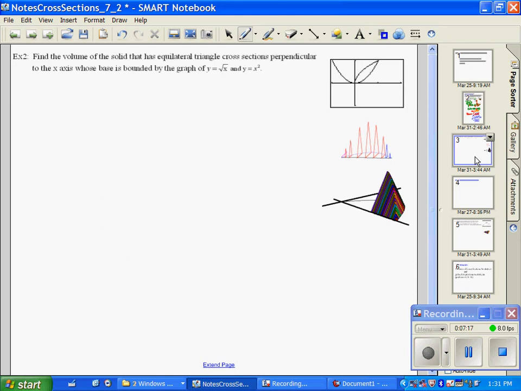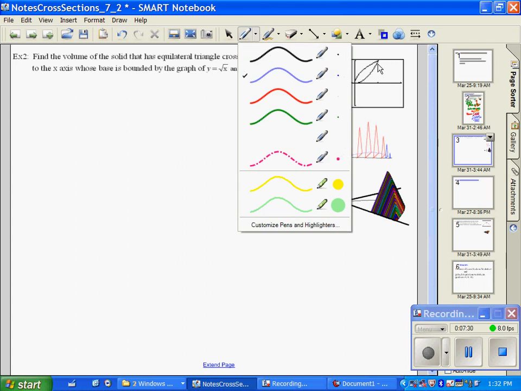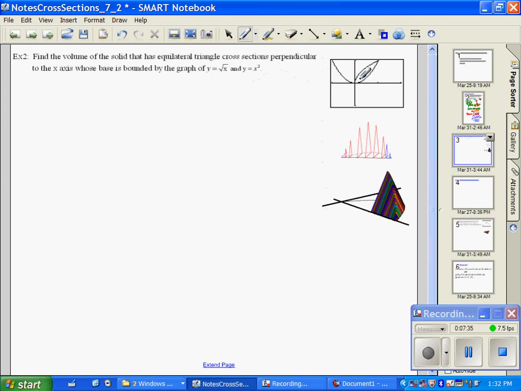I guess when I visualize this 3D figure, it's kind of like half of a paperweight maybe. I don't know if that helps you get a visual of what's going on. But basically this entire base is occurring in this piece right here, and I have triangles. Again, if I was there in class, I would take a piece of paper and show you that they're shooting out of that. So we have y equals x squared that you guys need to graph on your paper, and I know that y equals square root of x is that part, and y equals x squared is my other part.